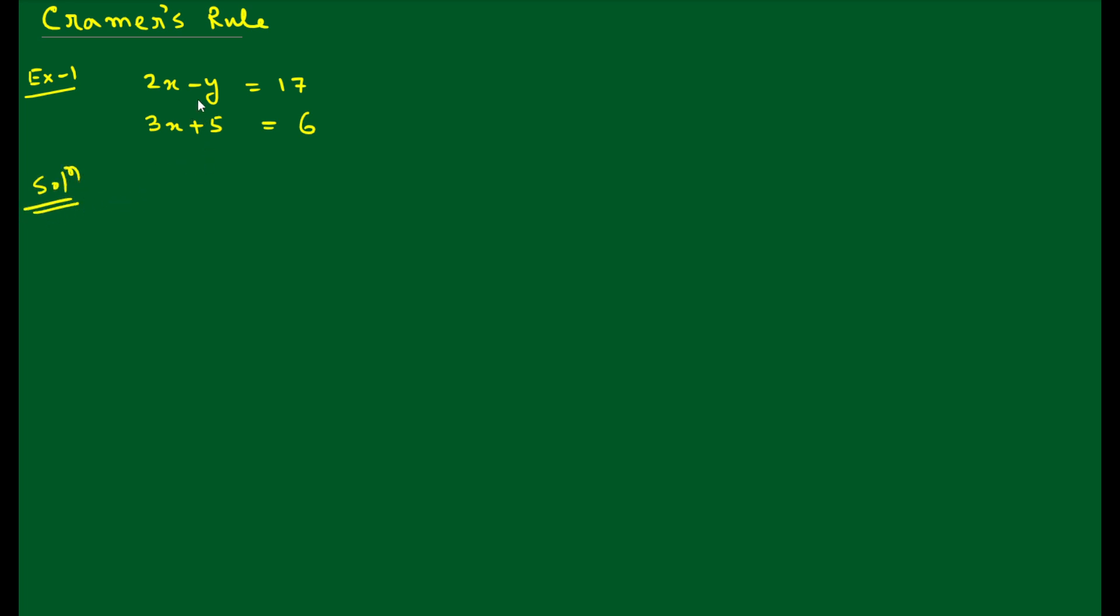Let's get started. First we take two equations with two variables. This is a linear system of equations with two variables. By Cramer's rule, we have x divided by, then y divided by, and then 1 divided by. Below this we have to write three different determinants.